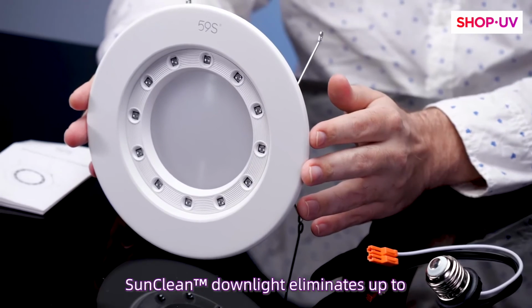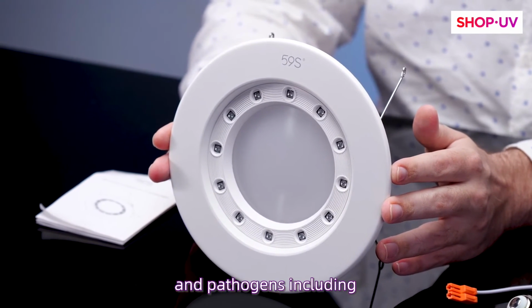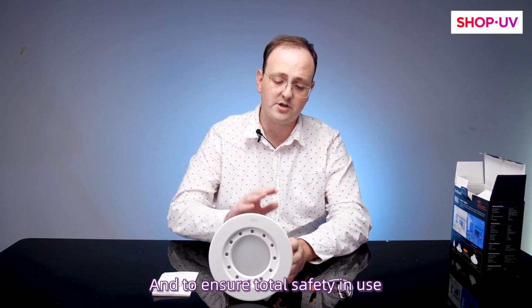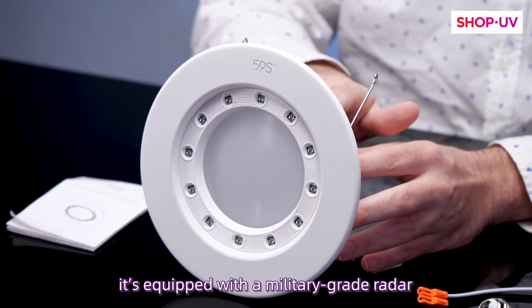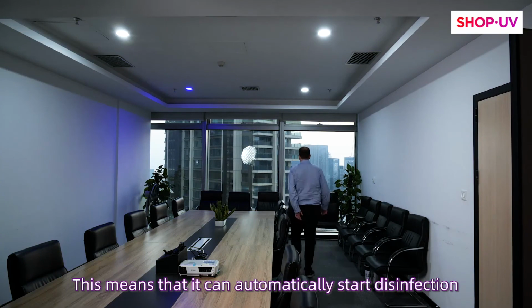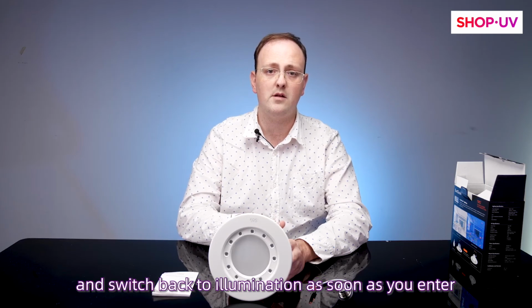SunClean Downlight eliminates up to 99.9% of harmful germs and pathogens, including the flu virus, molds, bacteria, mites, and more. And to ensure total safety in use, it's equipped with a military-grade radar to automatically detect if anyone's around. This means that it can automatically start disinfection as soon as you leave the room, and switch back to illumination as soon as you enter.